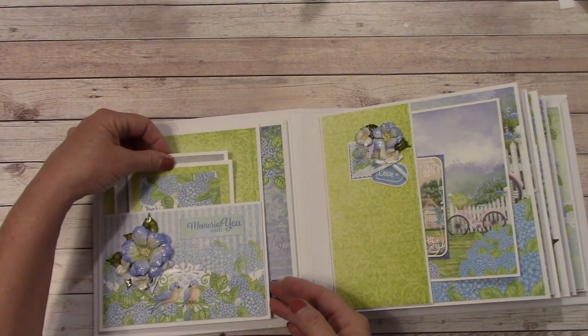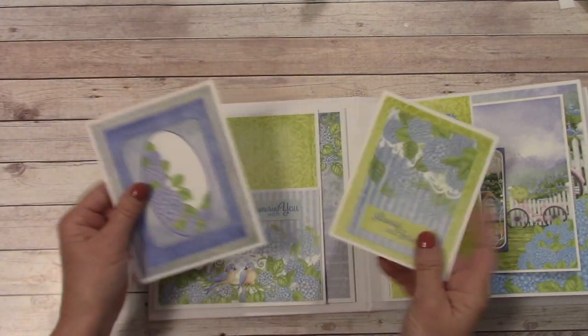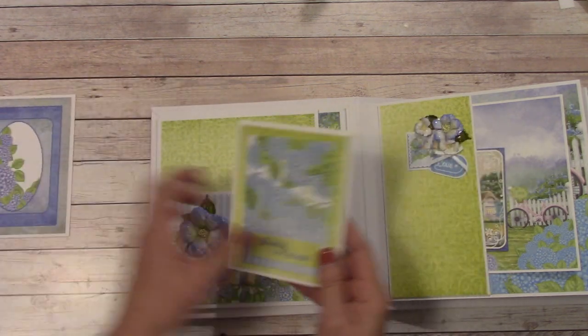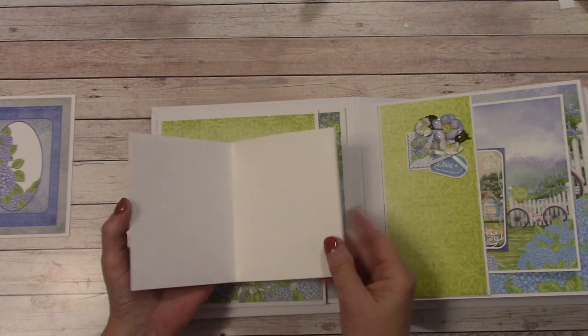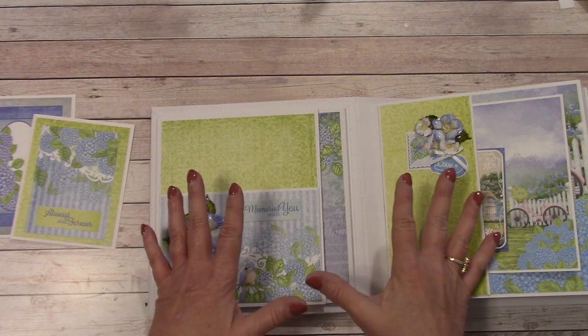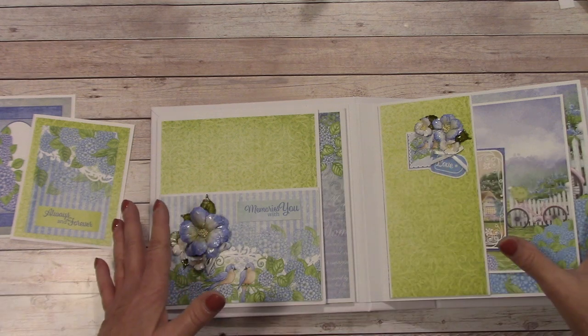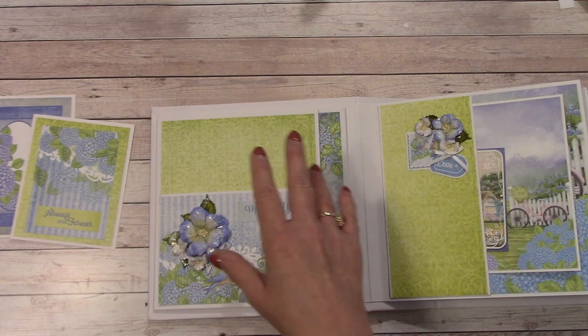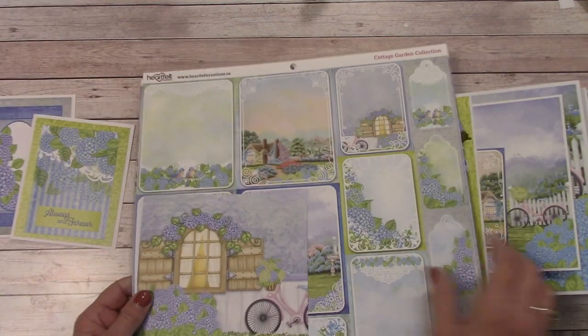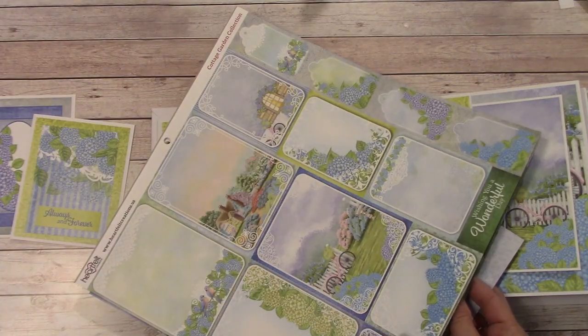What we have over here is a large foldout, but it's also a pocket. I just made some picture mats and some folders, and I can still place some patterned paper in there. After you see what I put in here, you can get more into it and you will have enough. This is what I had left after doing the few I have in here, but you get a lot of good ones.